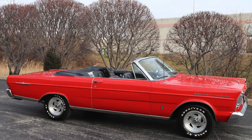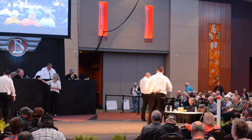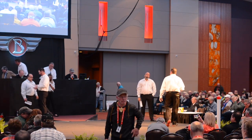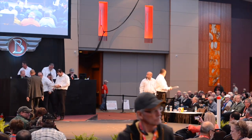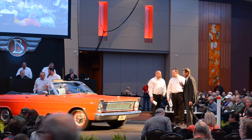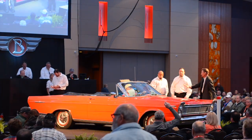This 1965 is of the second generation — a beautiful red convertible with a 390 cubic inch engine. Lot 545 is the 1965 Ford Galaxie 500 XL convertible. In red, it has the 390 cubic inch engine with a 4-barrel carburetor and factory 4-speed manual transmission. This is an older restoration with paint, interior, and a black stayfast cloth convertible top. It is a real factory XL convertible with the Z-code 390 cubic inch engine.